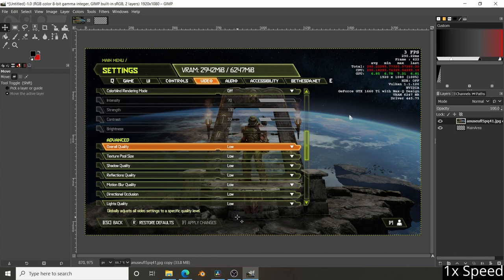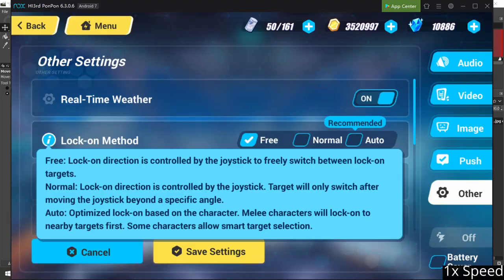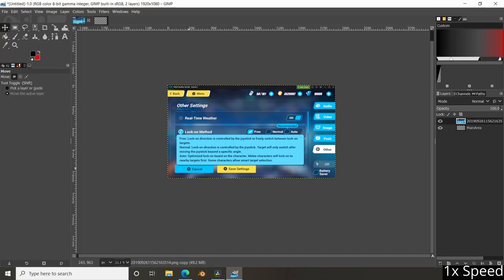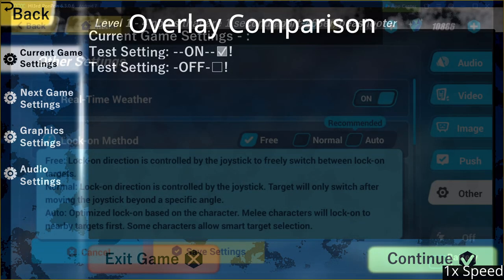I like Honkai Impact's pause menu a lot, so when I was making my pause menu, I mimicked theirs and then changed up what I needed when needed. There's no reason to fix something that isn't broken, but to straight up literally copy, down to the pixel, their pause menu, then change a few words to make it mine, would have also been like, no.